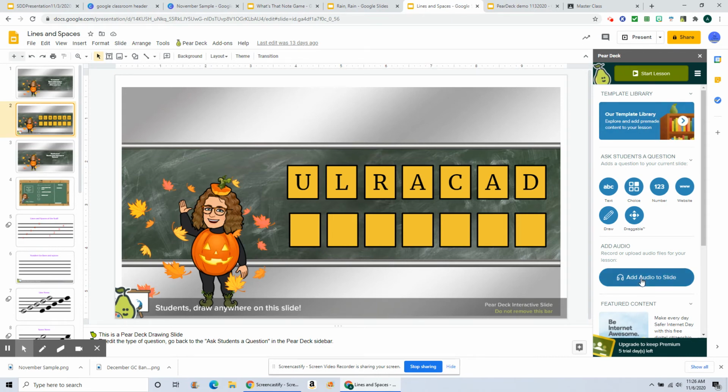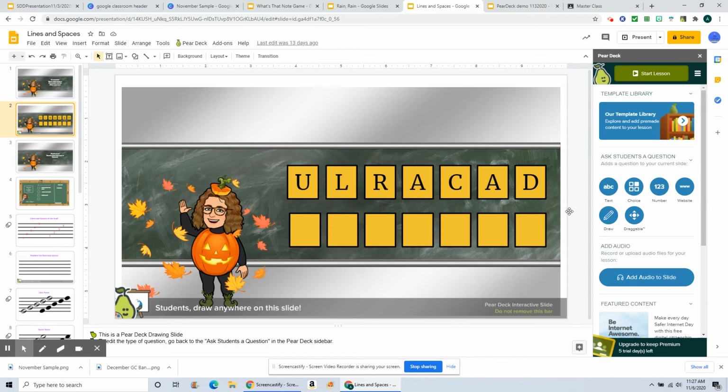Now, Pear Deck is really awesome. Like I said, it's a great interactive tool with the kids. My kids really enjoy it. They race with each other to put the information up first. They're like, "Are we doing Pear Deck today?" And they have to race to put that up there. And they like to share the code with each other, and so they like to do things like that because they're 10.